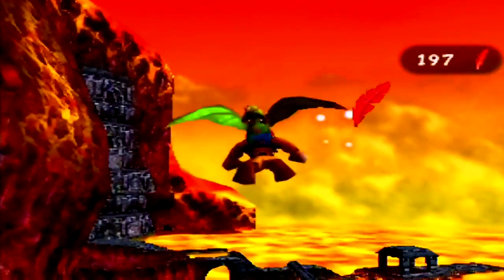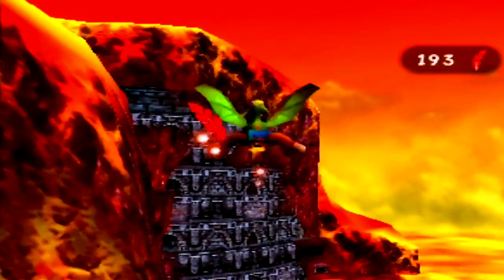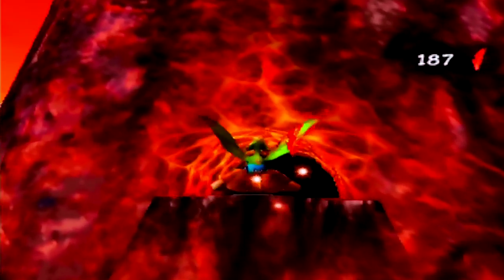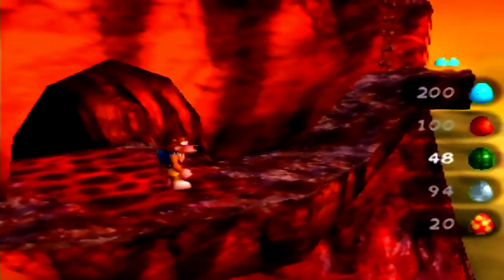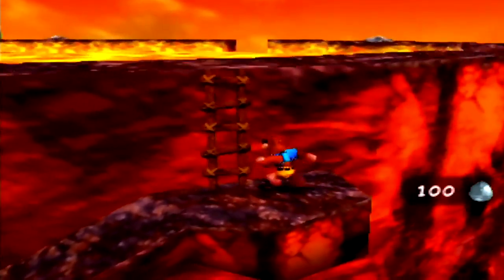So we need to be flying up towards the highest point of this place, because that's what'll lead to the dragon. There it is. Time to fight us a dragon. Alright, and we're gonna need ice eggs for this fight.